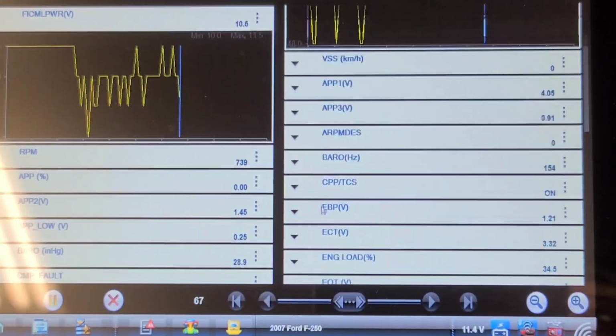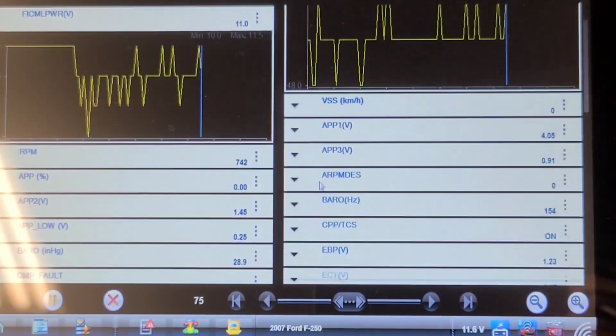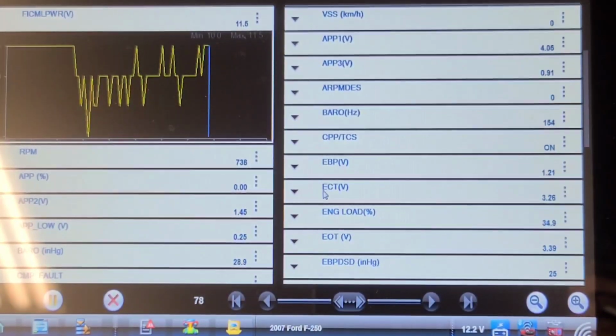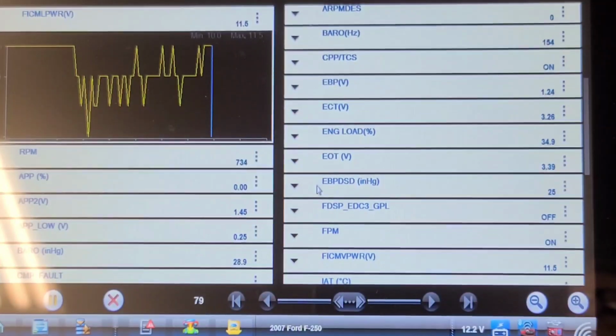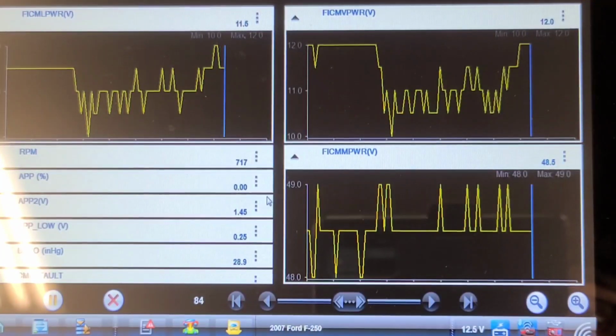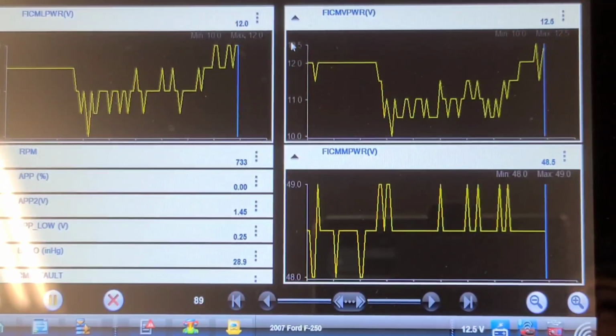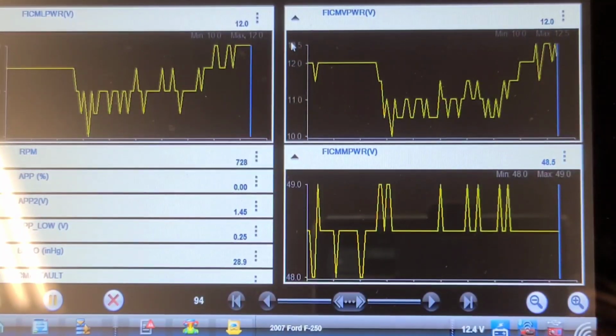Well, we're going to run it up to temperature and then do a key on engine running test and a glow plug test. Make sure the glow plugs pass now. I think the glow plugs are still cycling, because that's why the voltage is low, 12.5. Or there may be an intake heater on this thing, and it's on right now because it's a cold start, or a cool start anyway.